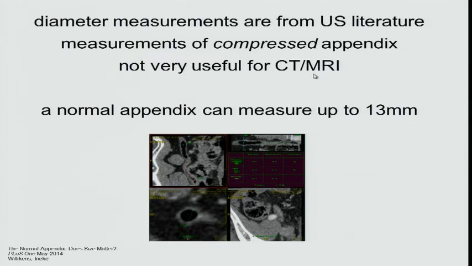Okay, so this was confusing to me when I first started reading CT for appendicitis. Believe it or not, there was a time when we didn't do CT for appendicitis. But the measurements on ultrasound are sort of specific to ultrasound. They were done in ultrasound. They're measurements that are taken when you're trying to compress the appendix. So they don't really apply to CT. You can have a completely normal appendix that measures like 13 millimeters. If you don't see any fluid around it, if you don't see any inflammatory change around it, size alone means nothing, unless you've got a mucocele or something.